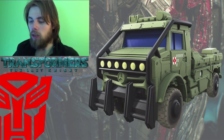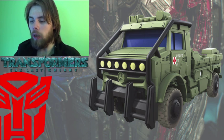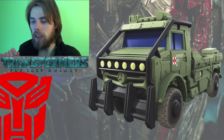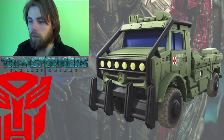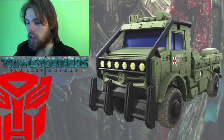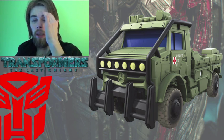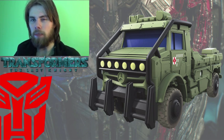As far as the alt mode is concerned, I just wish there was a little bit more paint, but I don't think that the green doesn't work. I think the green really works, and for the whole thing to be green, I think that's fine. I just would like to see a little bit more detail picked out. But I do like how he's got the crossed out Decepticon logos, and he still has the emergency logos around him, so that's pretty cool. I like the front of the car, or truck I should say. I like the Mercedes logo in the middle there. I think that looks pretty cool. The blue windows look nice. The wheels are fine. It's just, again, I wish that there was a little bit more paint, but nonetheless, I think it looks good.